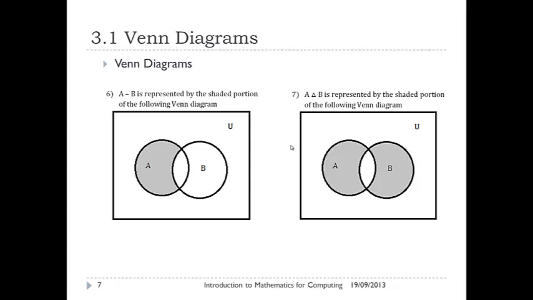Example 7 gives us a representation of the symmetric difference of two sets, A and B. So in this case, we can see that we want to include all of the elements in A, all of the elements in B, except for those elements that form the intersection. So we can think about this in two ways. A union B, and then remove the intersection, will result in the shaded area we see in example 7. And we saw also previously that another way of thinking of this is take my set A, get rid of any of the elements that are also in set B, and then take my set B, get rid of any of the elements that are in set A, and then form the union of those two resultant sets. This will also give us the symmetric difference.